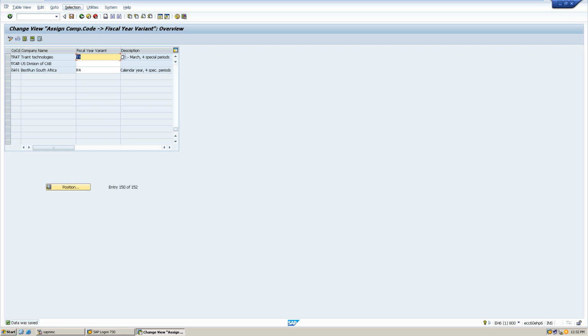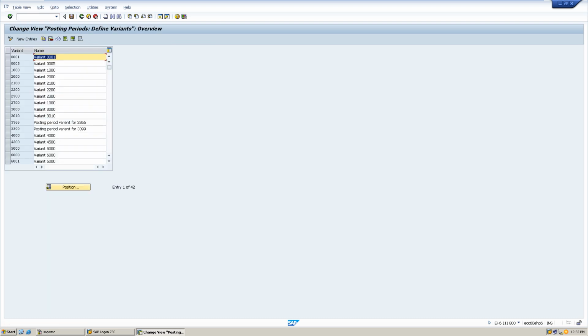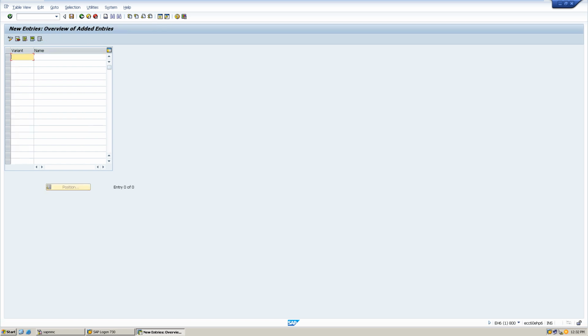Go to the step 9, creation of posting period variant, slash OBBO. Okay. So we have to create a posting period variant. Just go here, variant, TRAV.